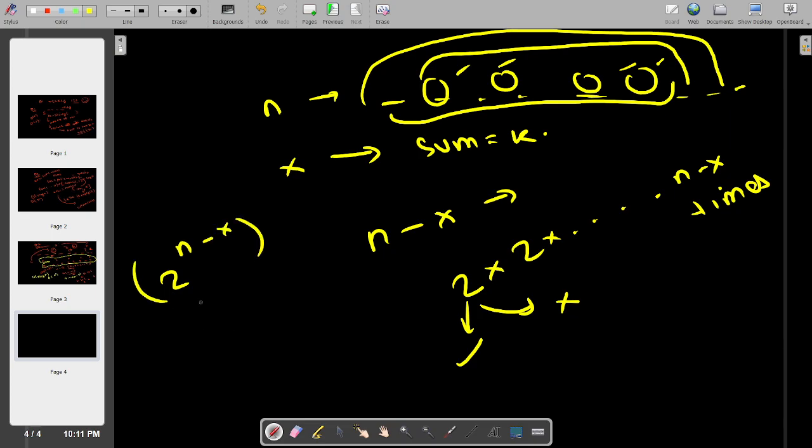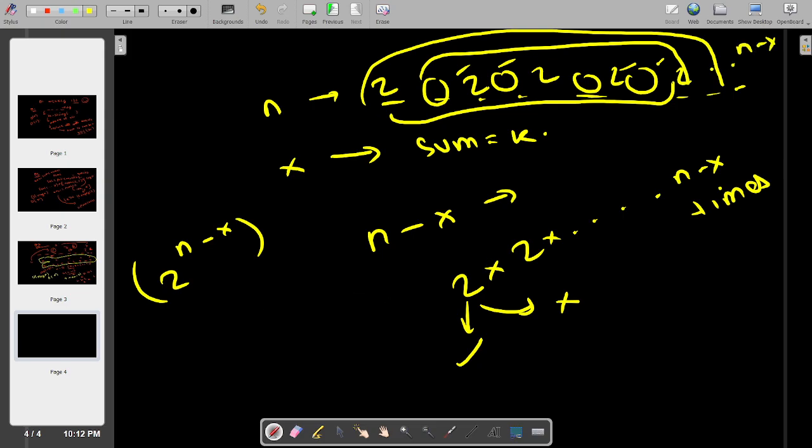This is the actual case. So if I'm taking a certain subsequence of size x with the sum of k, how much will it contribute? That will be 2 raised to the power n minus x, because for the rest of the elements, you are not sure whether to take them or not. You take the two cases for each element: you take it or you don't take it. It's simple, think about it as simple permutations and combinations. So 2 into 2 into 2, for the elements which we are taking or not taking, till n minus x times.